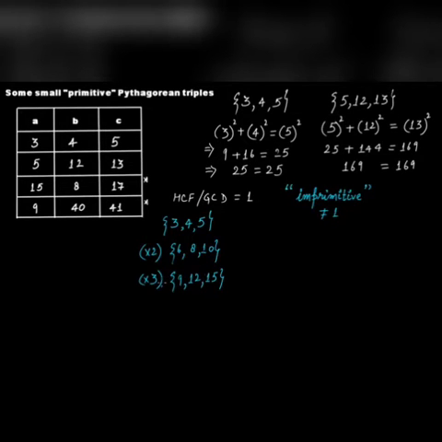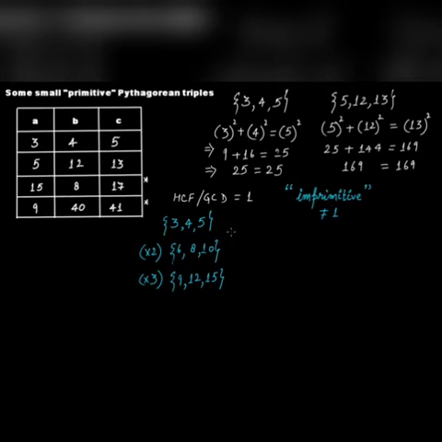It means that from primitive Pythagorean triples you can form as many imprimitive Pythagorean triples. Just simply go on multiplying them with different integers, right? In the same way you can multiply this with 2. So if you multiply this with 2, your Pythagorean triple will become 10, 24 and 26. That is imprimitive one, right?